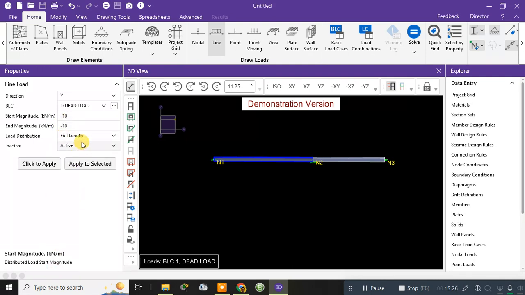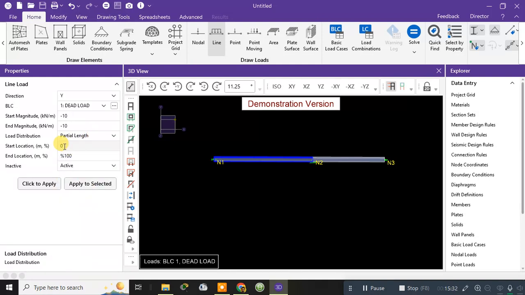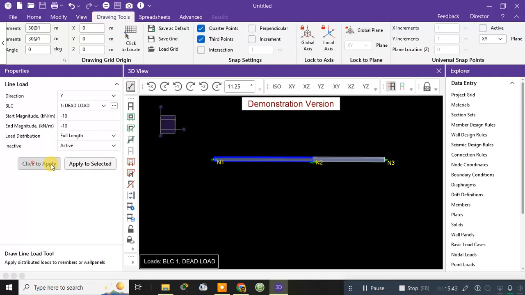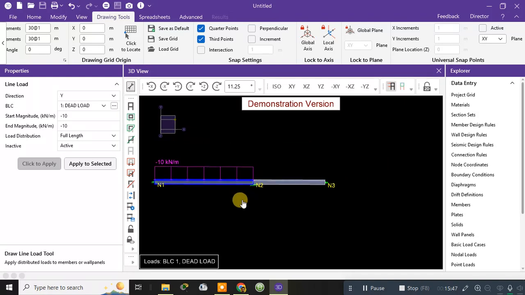After that you will be applying for the full length, or you will be applying for the partial length. You have to write it in terms of percentage. Suppose I apply for the full length, then I will apply it. Now active load, click to apply. Now I will apply about this section. This one is the load I have applied, UDL. Now press the escape button.